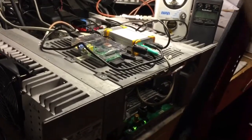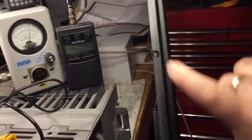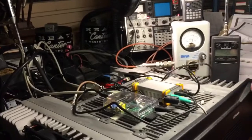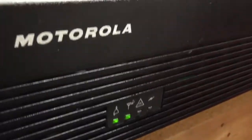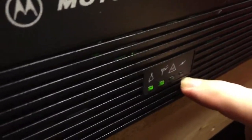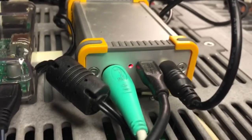We did etch out the cover just for the six-pin mini jack so we don't kink the wire when we snap the cover back on. As you can see, it fits right in there — just lift it on and snap the cover back on. You can actually see how the repeater's lights go into TX as people are talking, how it goes into transmit from receive. When Connie keys up, you can see how it goes into TX, followed by the same TX light on the DVR-PTR — the red transmit light.